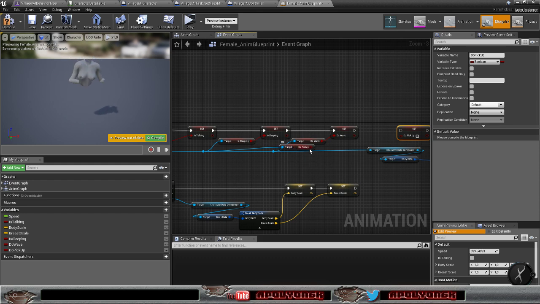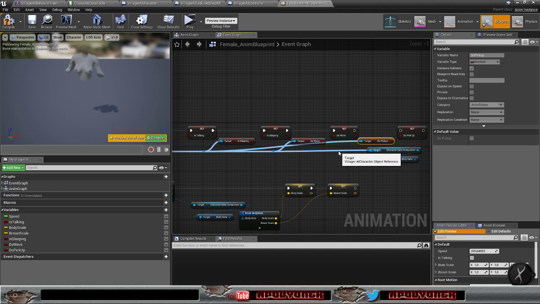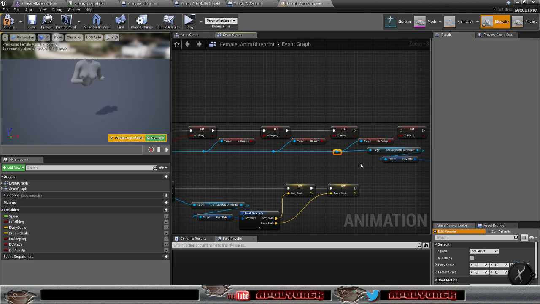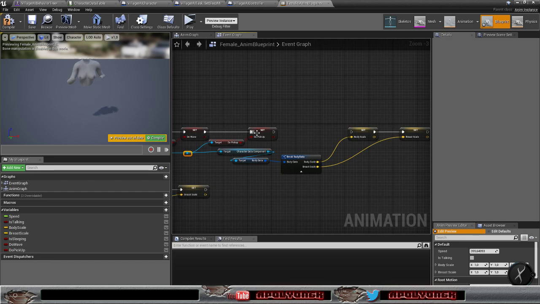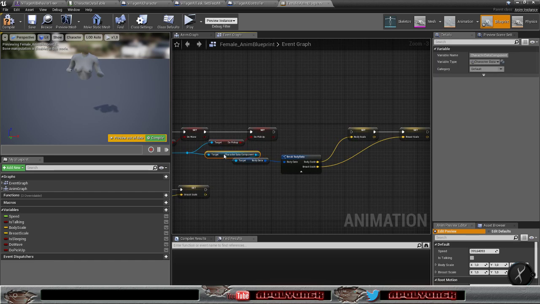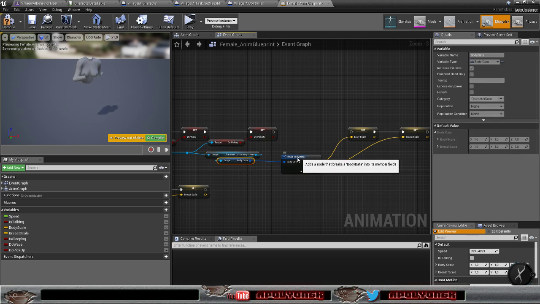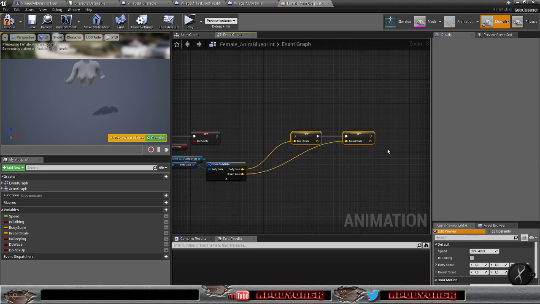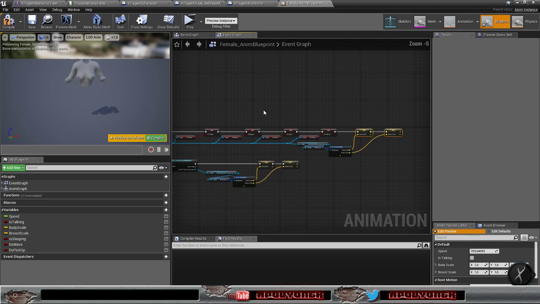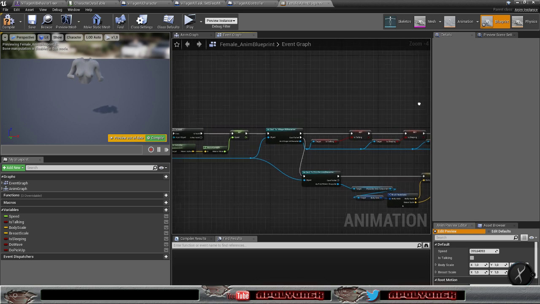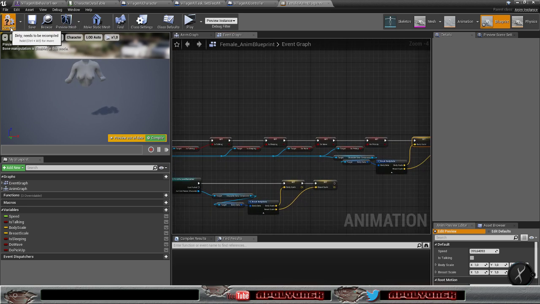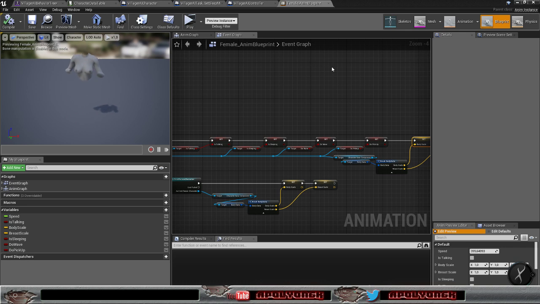Set the pickup. And then set those scale values down. Let's compile this. And let's go in here.